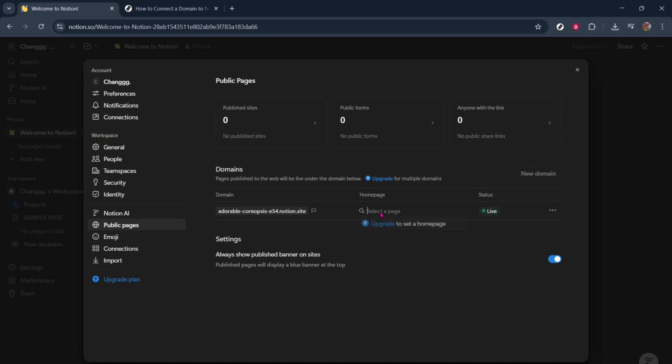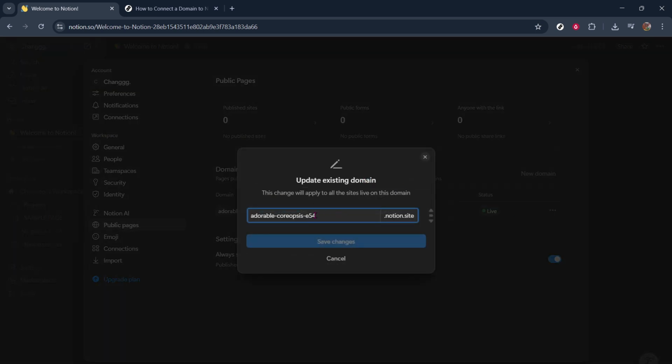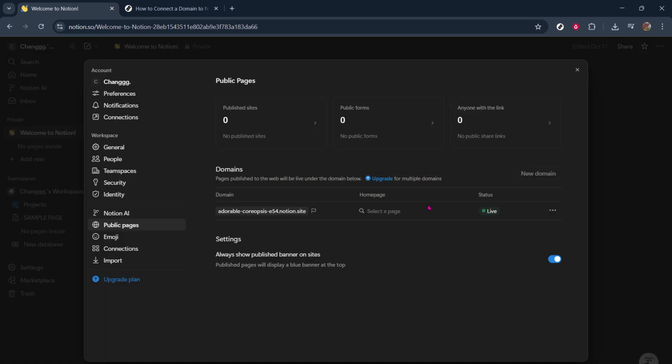Now comes the part where you will need to insert the necessary information. This includes your domain name and related details that will help Notion publish your page correctly. If you're unsure about any detail, your domain provider's website or customer support can assist. Ensuring that every bit of information is correct will guarantee that your domain is active and pointing to Notion without issues. An essential tip here is to double check each entry you make.